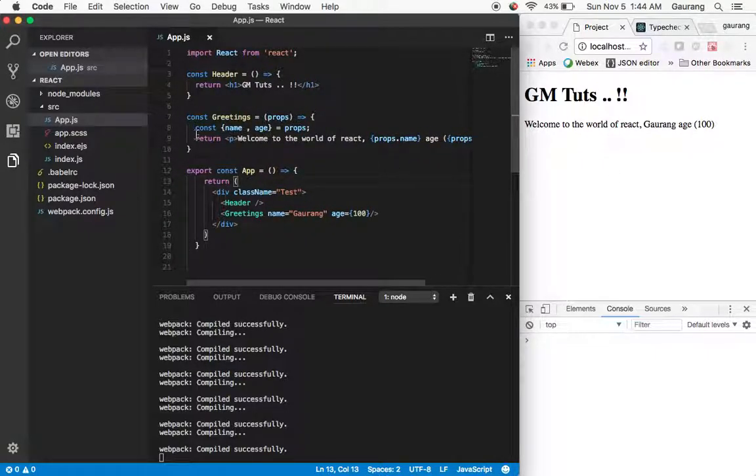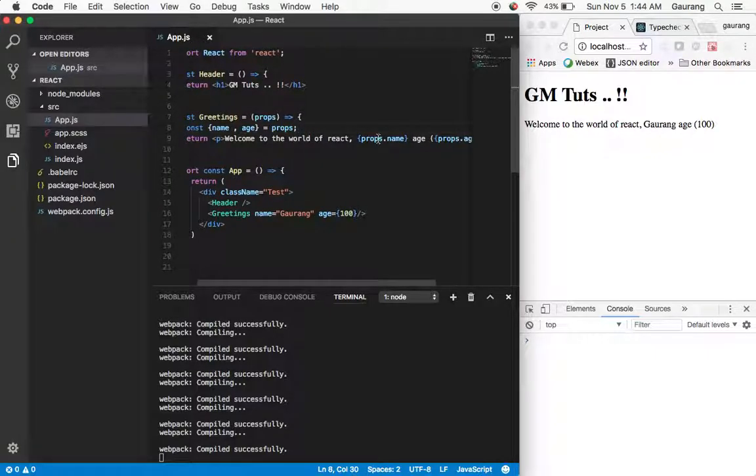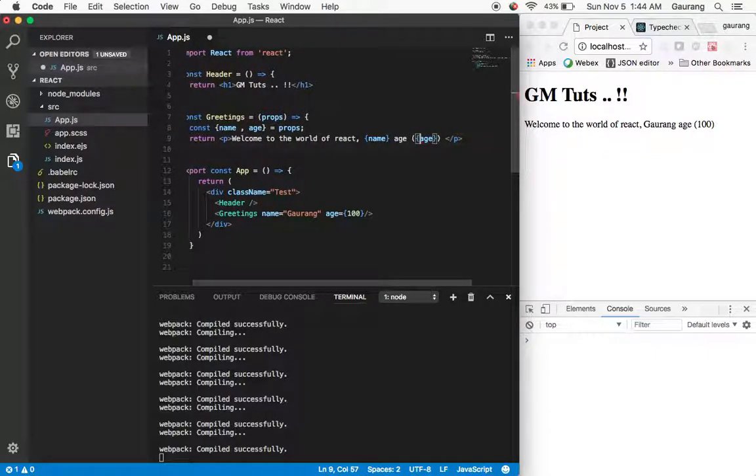That means I am creating two constant variables from props, which would have access to props.name and props.age, and it will be directly creating constants from this particular props object. This is called destructuring from ES6. It is an ES6 feature. So now here I can just remove this props before name and age, and things would be great for me. Yes, so things are looking good, right?